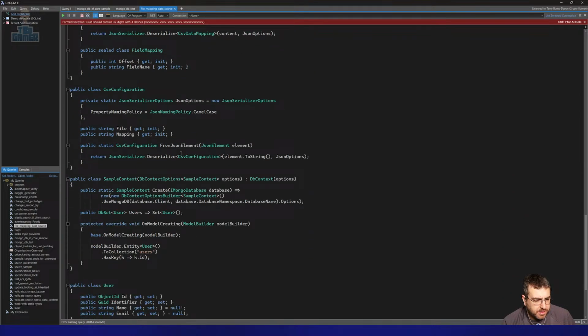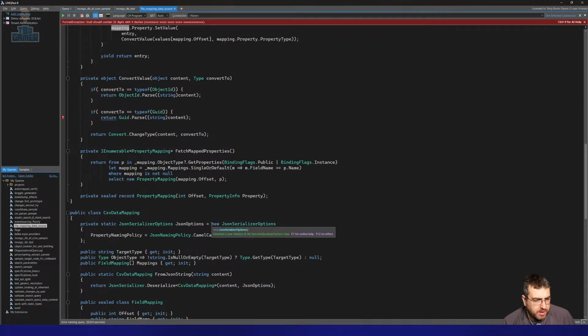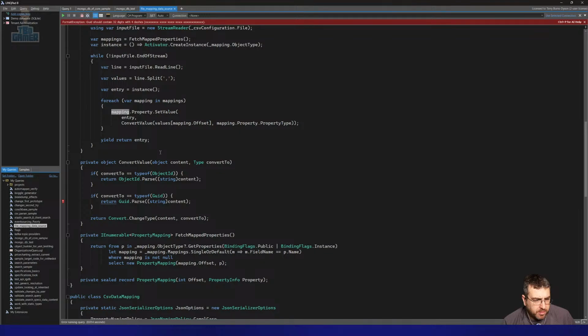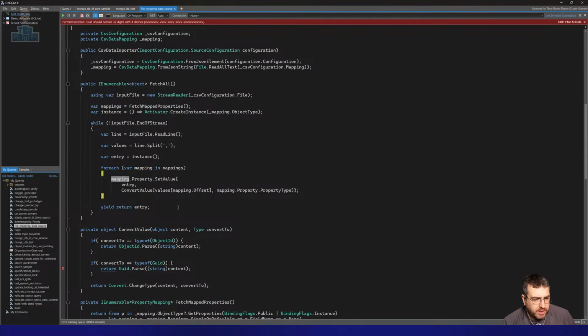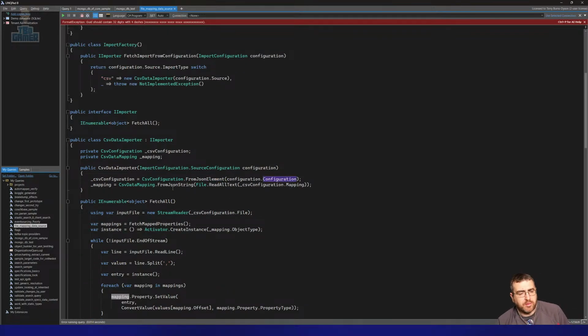And I had the CSV data mapping, pulled from convert values. No, not that one. Fetch mapped properties from JSON element. So the configuration for the thing was pulled based upon what it was actually set up to do.